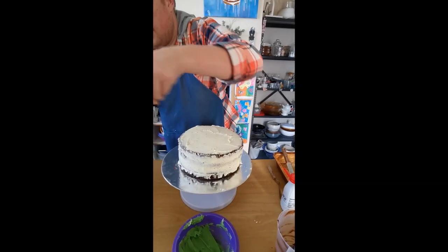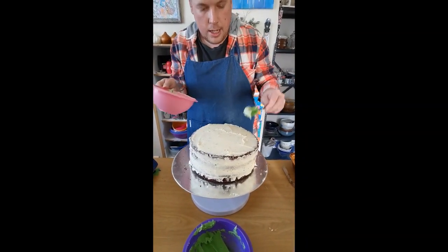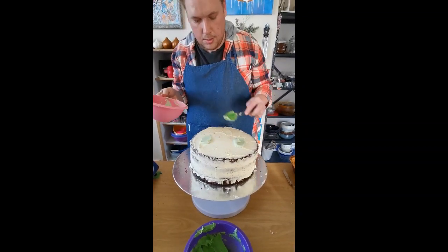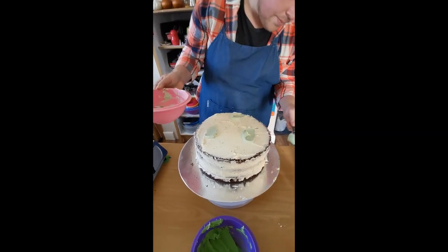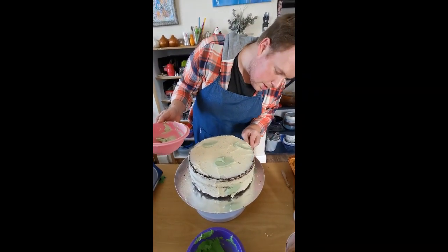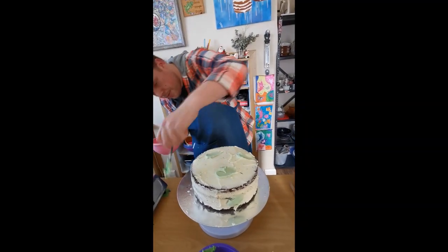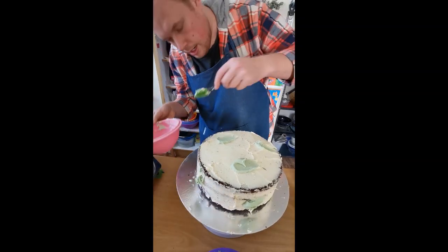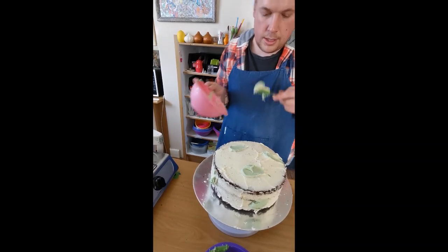So you're going to take a little bit, and then literally just put a splotch there. Take some, put a splotch there, put a splotch there. Take a little bit more and put a dot there. I can see Shay's playing. I'm going to put a dot there. Why not? I love doing this. I'll put a dot there, and there. Not really any pattern to it. I'm just dotting this all over the place.